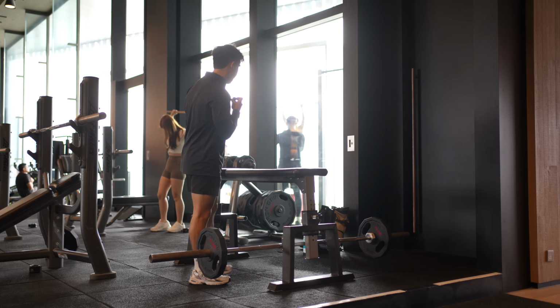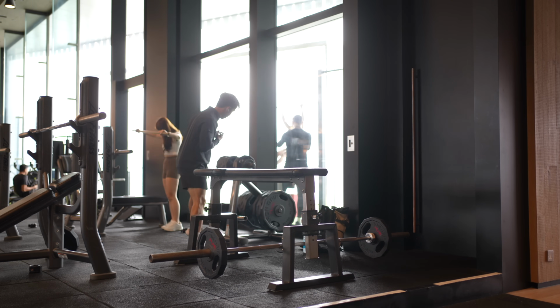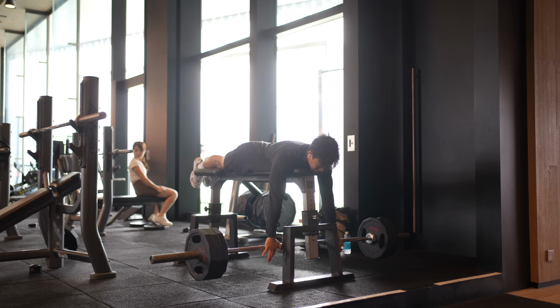I think I can raise this higher, but instead of putting the 45-pound plates, I'm just gonna use these 25s. All right, set number 3. See how this feels.